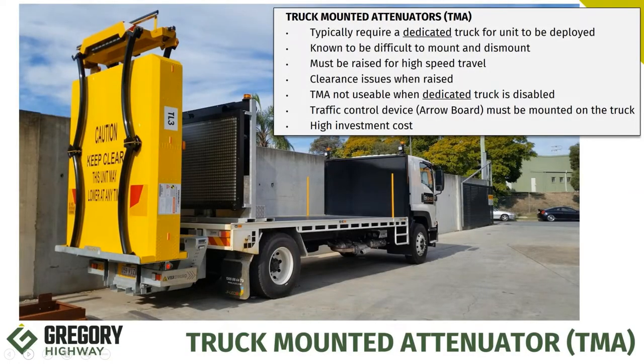Truck-mounted attenuators, TMA. TMAs can be deployed in both stationary and mobile work zones. TMAs are ideal for situations that require the unit to operate in reverse, for example, to pick up traffic cone patterns. Typically, TMAs require a dedicated truck for the unit to be deployed. This means that the TMA is not usable when the host vehicle is out of service or disabled.